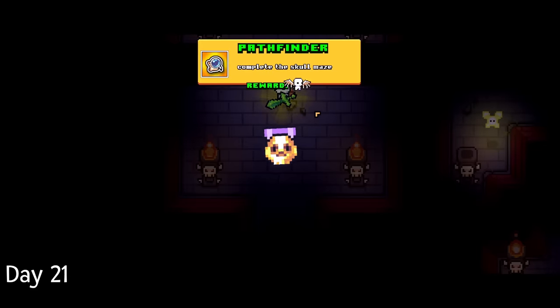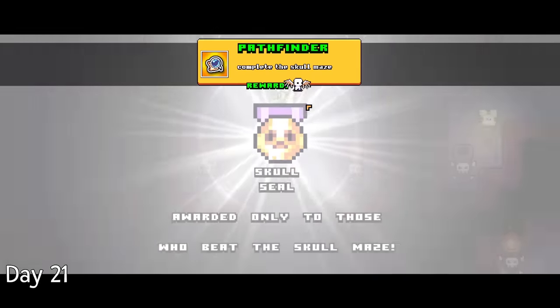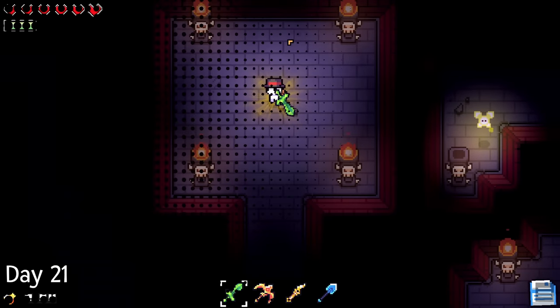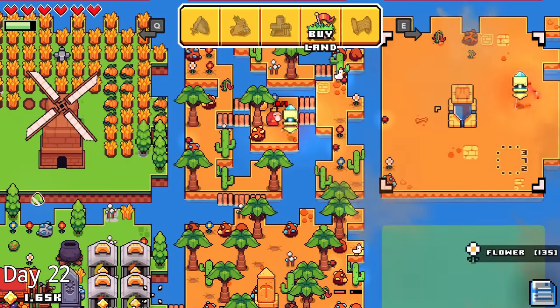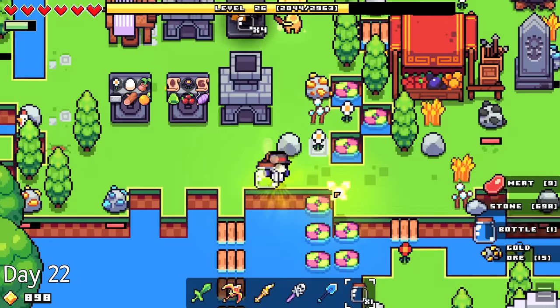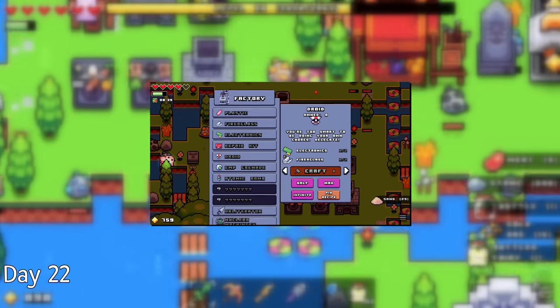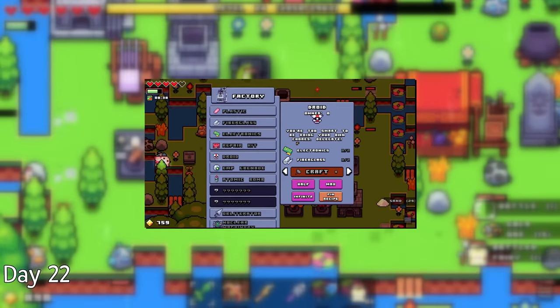When I finally made it to the end of the maze, I was rewarded with a skull seal and another heart, along with all the gold I had gained along the way. Perfect for feeding my land addiction that had become somewhat of an obsession, but it was all for a good cause. My goal for the distant future was to gather all the resources needed to craft myself a droid.